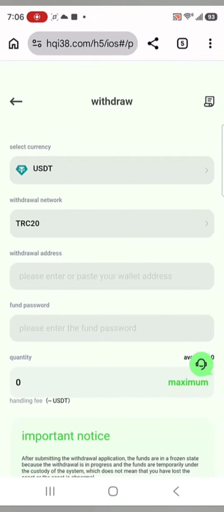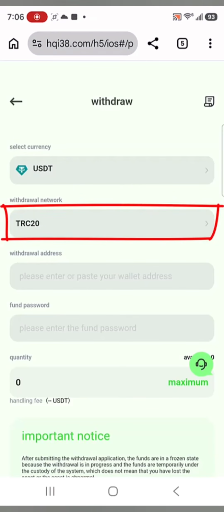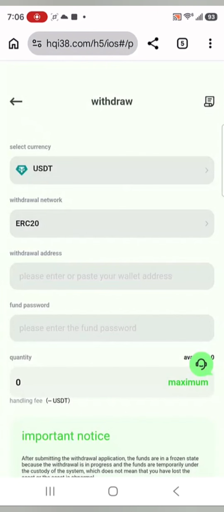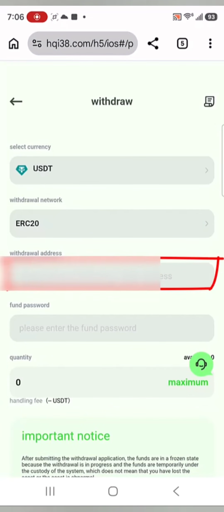And again, here it is. I'm going to be withdrawing USDT. I'm going to select my network. It says withdraw network. Click on it and I'm going to select ERC20. And now, since I already bound my wallet initially, I'm going to click on withdraw address again.